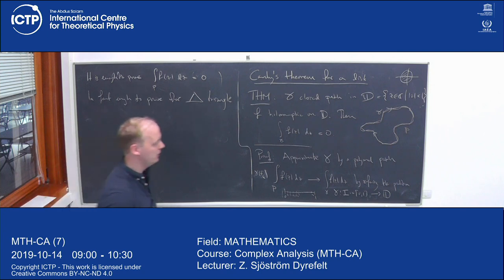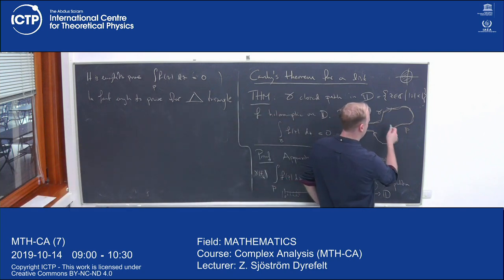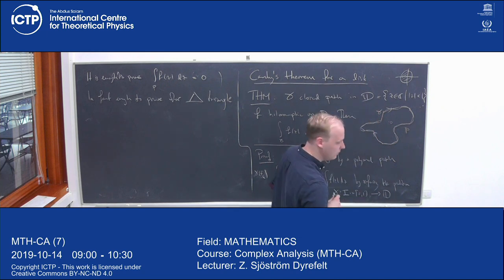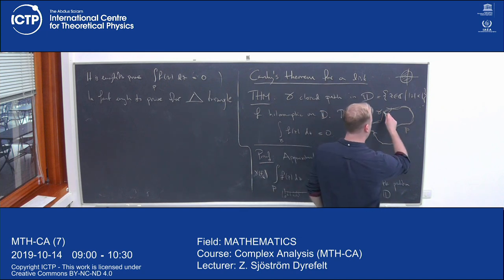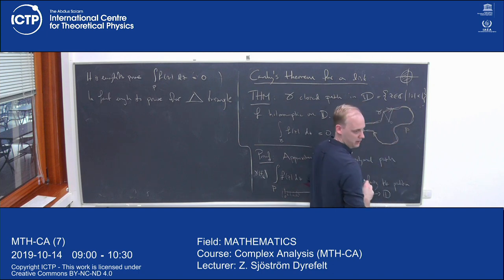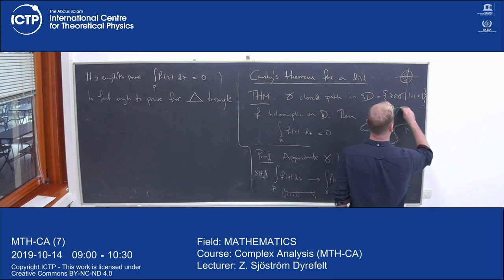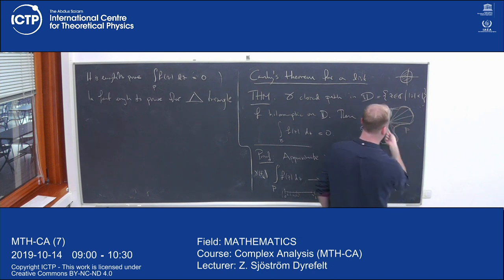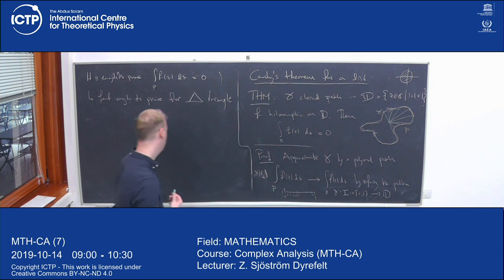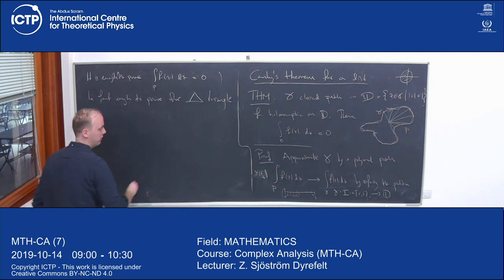So what it means is that, okay, this is a path inside the circle, so there is some origin here, okay? And then you look at these triangles that go like this, okay? And you go like that, like that, like that, and so on. So now, of course, this is a messy picture. So I could draw a simpler picture.